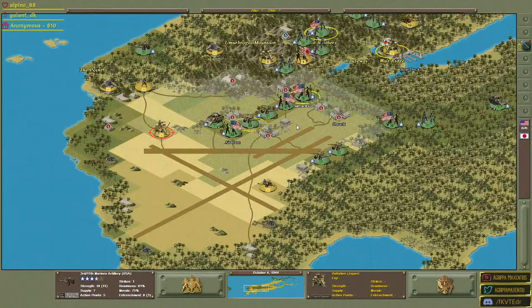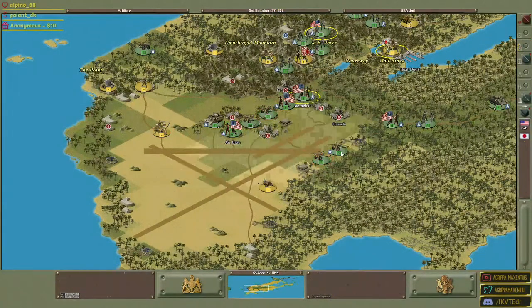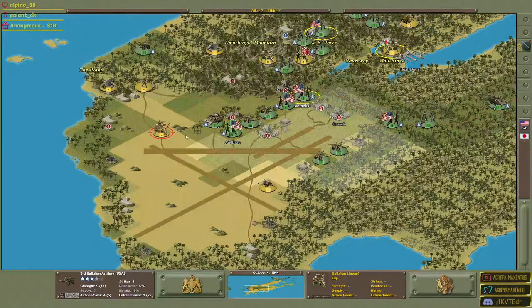That's the problem. They still have quite a few infantry units over here. These are just coastal infantry units that weren't wiped out on the initial assault. We kind of just stepped past them.